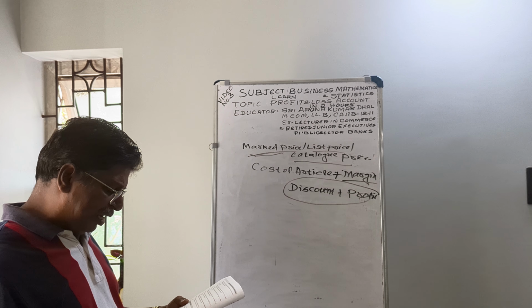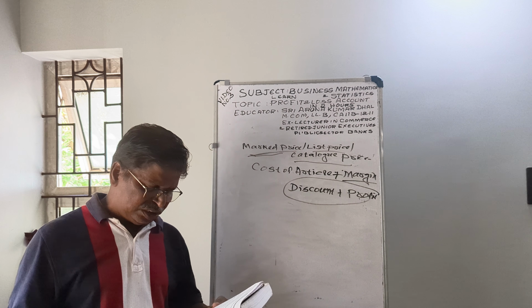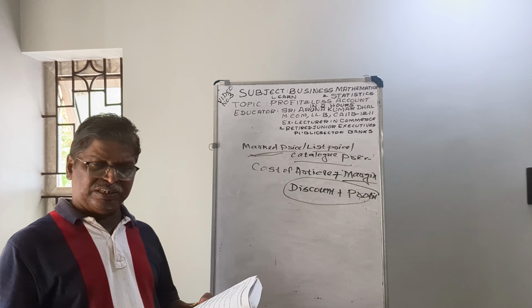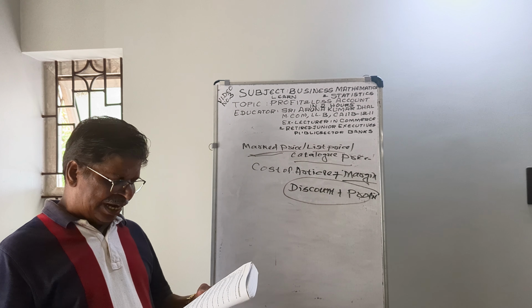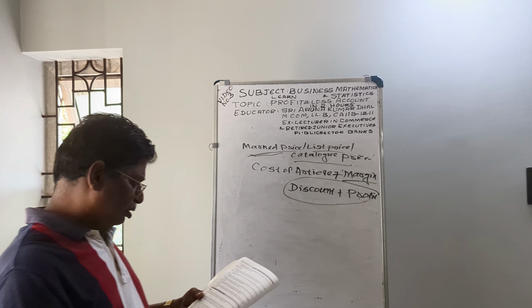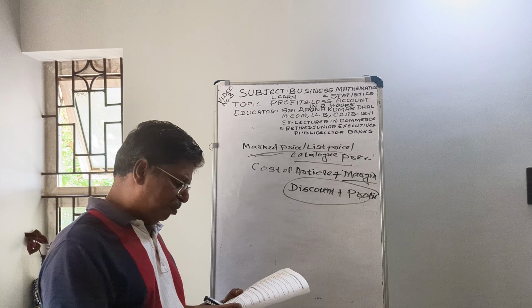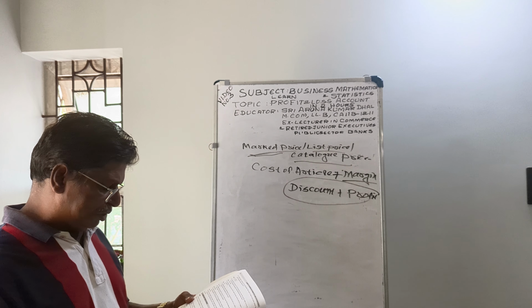In fixing such a price, a margin is added to the cost of the article which would give a desired profit percent after allowing a rebate called trade discount at an attractive rate to the customer. So mark price is always cost price plus or minus margin for rebated profit.